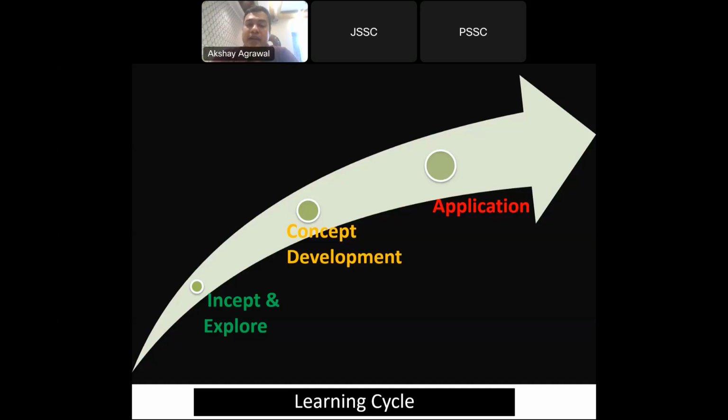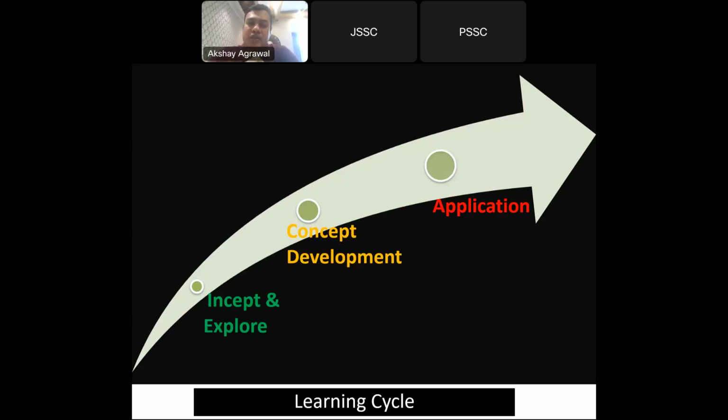Now, I require to make the concept development, so I will try to make them able to understand that it is yellow in color, it may be green in color initially. So how to identify, is it ripe, not ripe, is there a seed inside it, and so on and so forth. Now, when they understand and can apply the whole learning of theirs in their daily lives, that they can understand how to use a mango, is it edible, what part of it is edible, what part of it is not edible. They can take it and go back home and talk about this mango to their parents. Ki, I would love to have a mango, give me a mango to eat. So the application is being met.